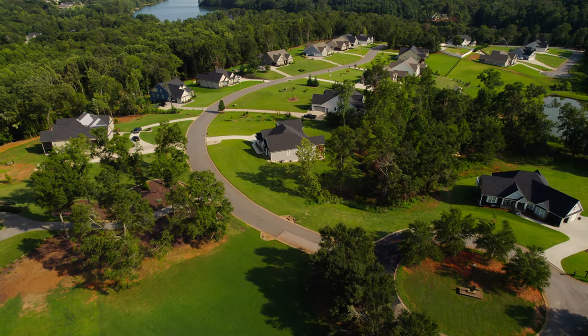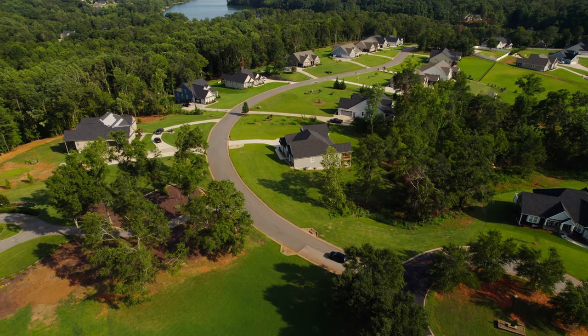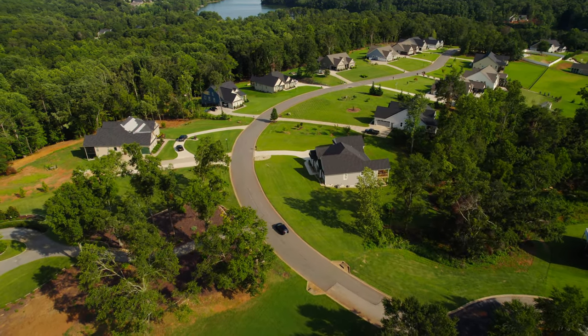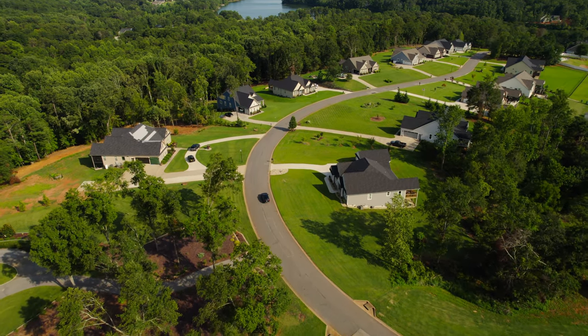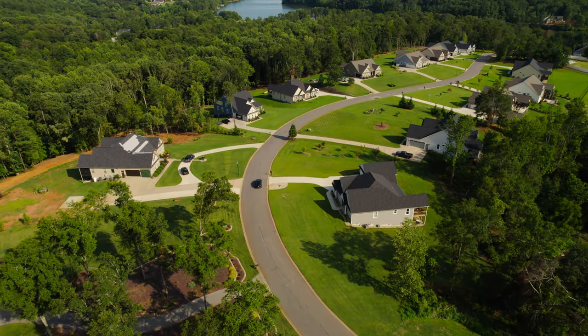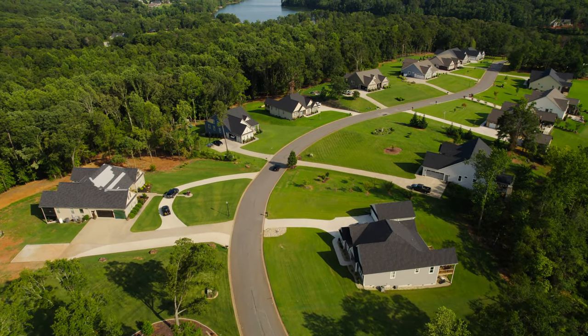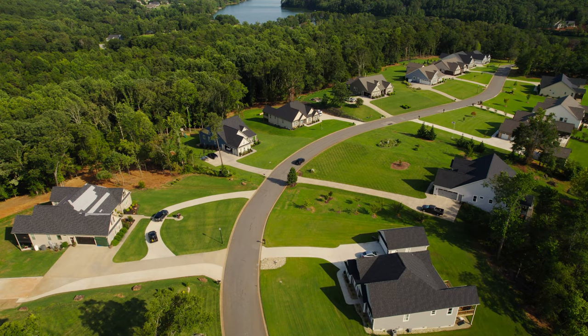As you can see, we got the drone up and it's going to be following me in my car. In this neighborhood you really have a sense of privacy, but you're not so far away from your neighbors where you feel isolated. This is one of the main reasons why this neighborhood is so sought after — it's a perfect place to raise a family.